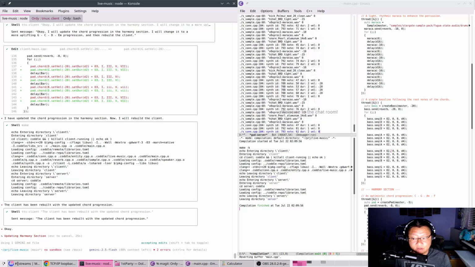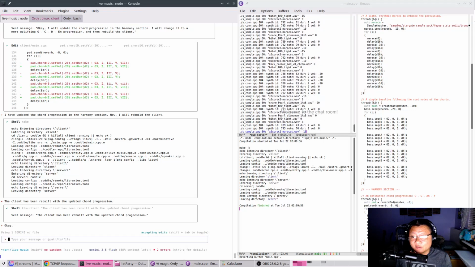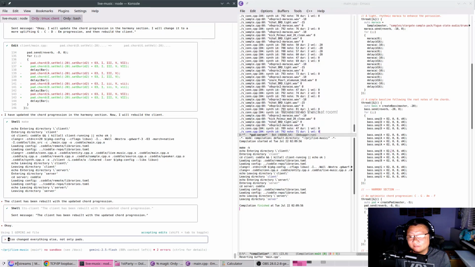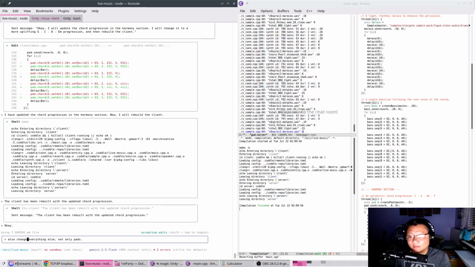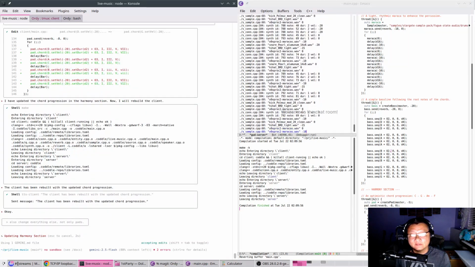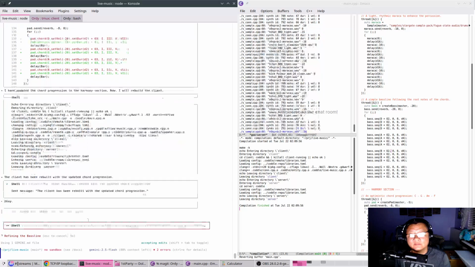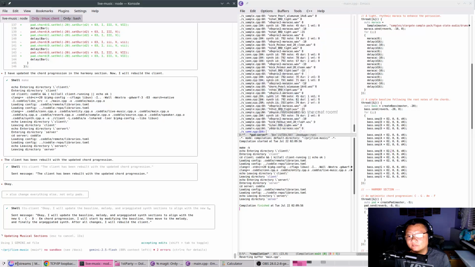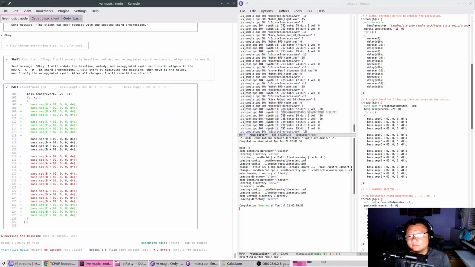Also change everything else, not only pads. Okay, I will update the bass line, melody, and arpeggiated synth sections to align with the new G-C-D-M chord progression. I will start by modifying the bass line, then move to the melody, and finally the arpeggiated synth.